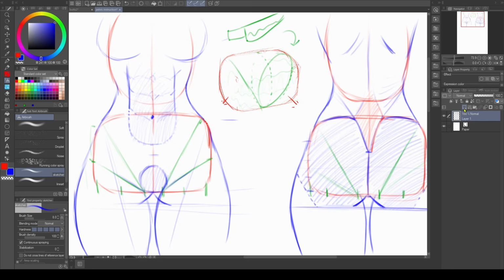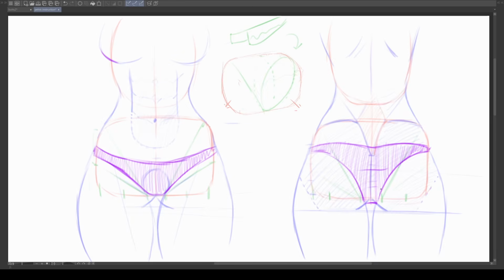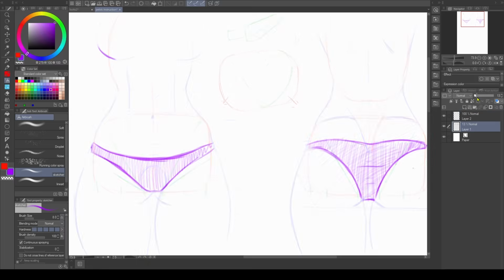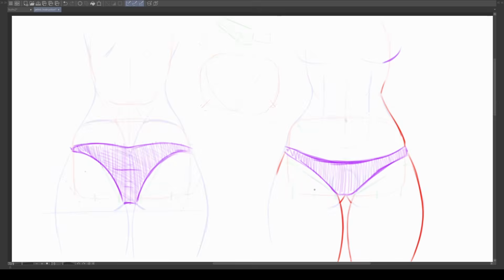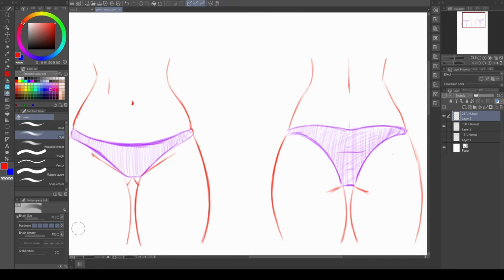Now, since this is for YouTube, I'll be drawing the underpants in first, so that this doesn't get pulled down. You don't have to, you probably won't, but we'll start with that, and then we'll do just some neatened up sketching. You'll probably do line art at this stage, but I'm just doing this to quickly get the forms neatened up. And you can see I'm not using much of the construction shapes for the line work here. Those construction shapes are primarily to inform where I put the tone.